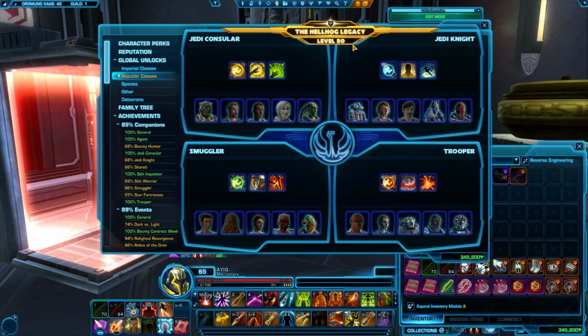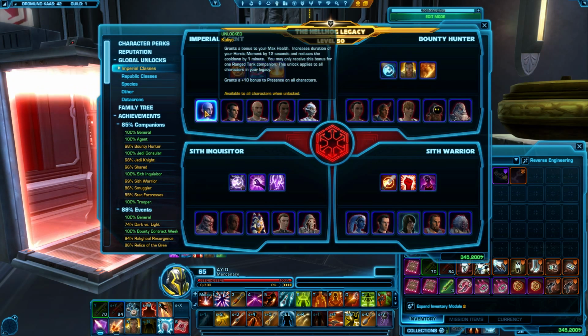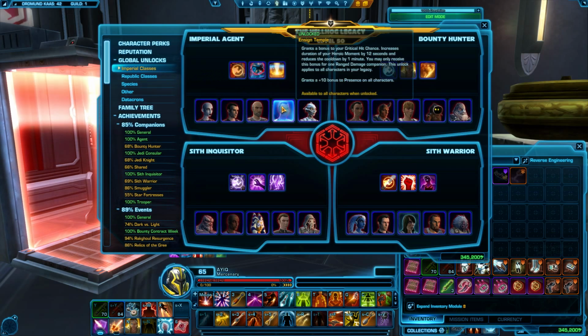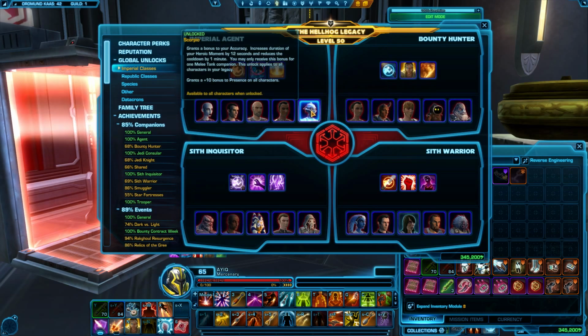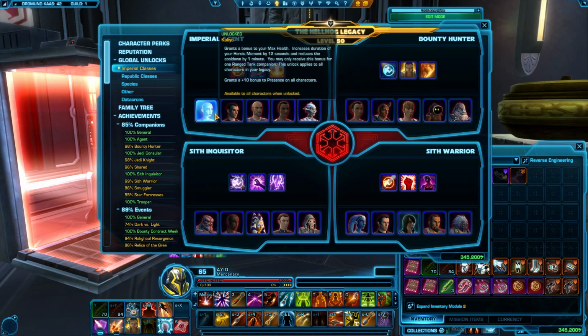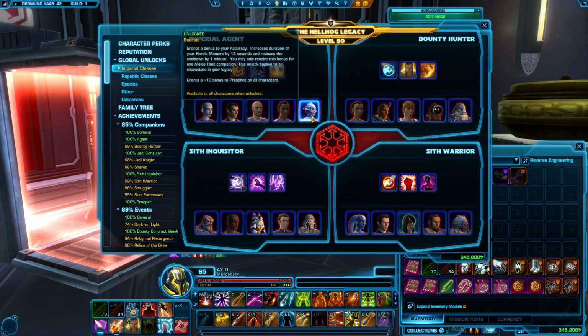If you go to your legacy pane, go to Global Unlocks under Imperial or Republic classes, you'll notice that completing conversation lines with companions grants buffs to your stats. The most important one being accuracy, which gives you a 1% increase in overall accuracy to all the toons on your legacy. Other ones provide bonuses to crit chance, crit damage, healing received, and max health, and those are all very important to get. But the big one that I stress that you should get is accuracy.